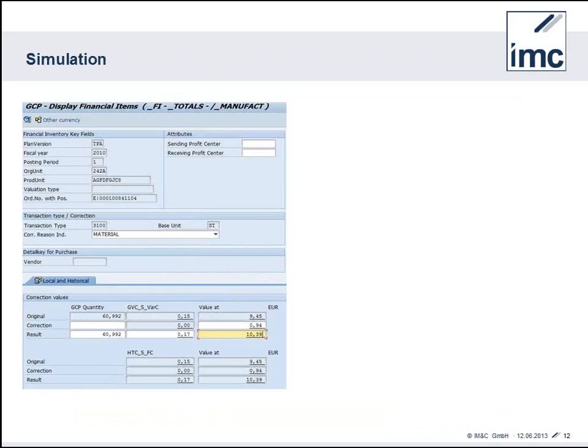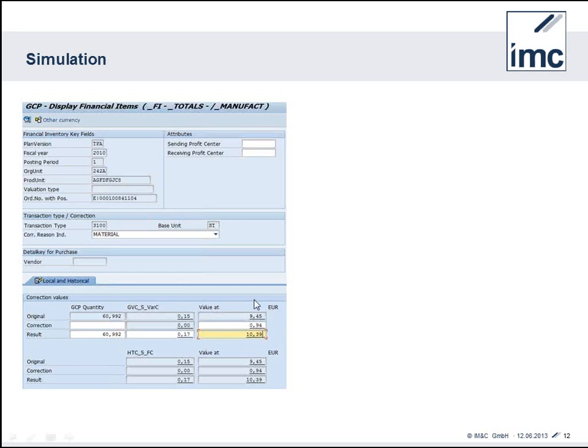Now, in the simulation we have a screen here which is basically very simple. It takes a material that we choose from our list that we were looking at before. As I said, this is a very basic example. It can be as complicated as you want, but this is a very simple example.